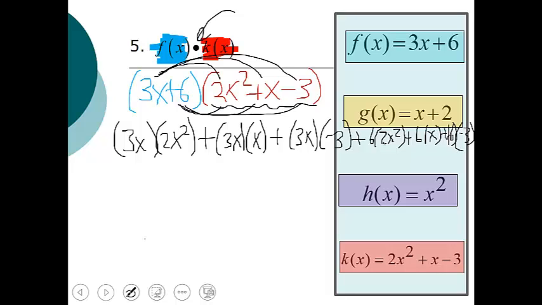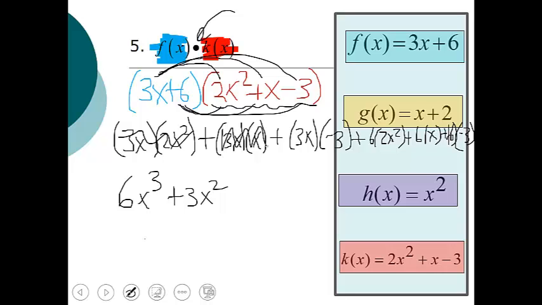You do not have to write this entire long polynomial if you do not want. If you want to do 3x times 2x squared and just write out what it is, 6x to the third, I'm fine with that. The reason I'm doing this is just to show what maybe you haven't seen for a little while in Algebra 1. So that one's taken care of. We got the plus 3x squared. Because remember, you add the exponents when you're multiplying two numbers that have the same base or two variables that have the same base.